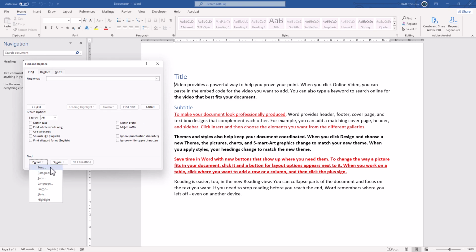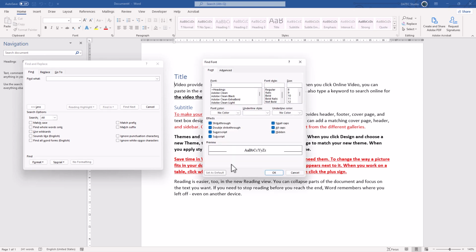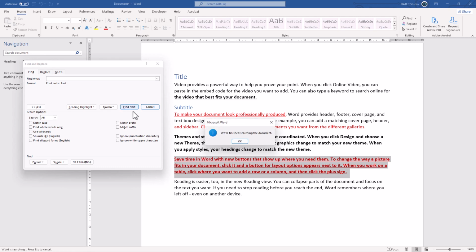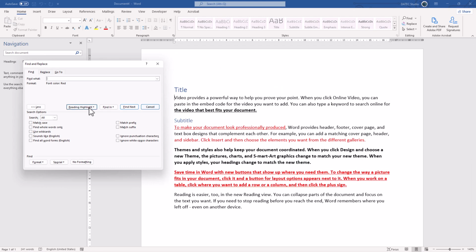So if I go to the font, let's say I'm looking for everything that is red. So on the font color, I pick the exact same color. Okay. And on the format, as you see, we have font color red. If I search on here, Find Text, it will highlight it based on the contiguous text. Next one and next one and done. Of course, I could highlight them all.